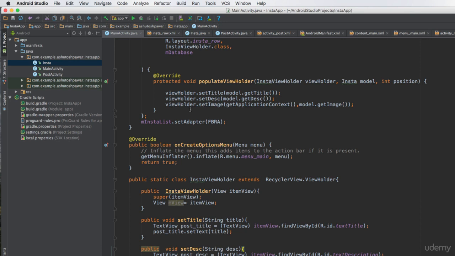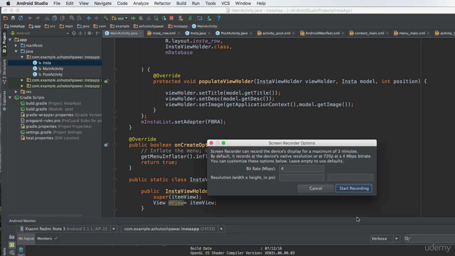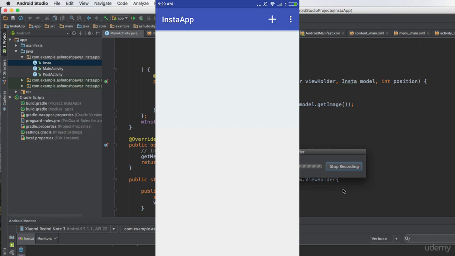So now I'm going to start running this application, and I'm going to record my screen so that you can see how this app actually works. Let me save the code, run the app, and record my screen as well. As you can see, the application is up and running, and till now we don't have anything over here. Hopefully it should load up. Right now we have the card view with name and description, but there is no image, because it sometimes takes a while for the image to load, depending upon your internet speed.